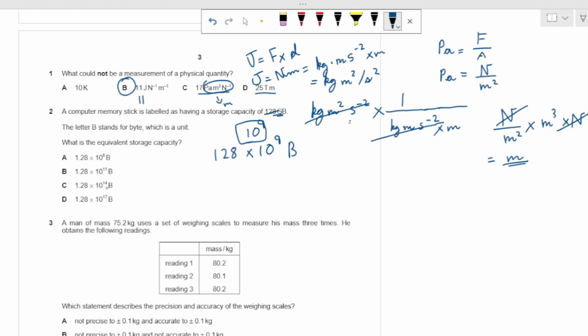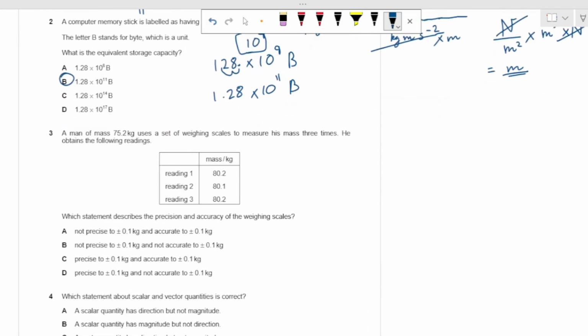But now we don't have an option of 9 over here. They are using standard form over here. We will add extra units. When we go, the decimal is originally over here. When we go 2 places back, the power increases by 2 as well. 9, 10, 11. So we get 1.28 multiplied by 10 to the power 11 bytes. If you see here, the correct option is B.